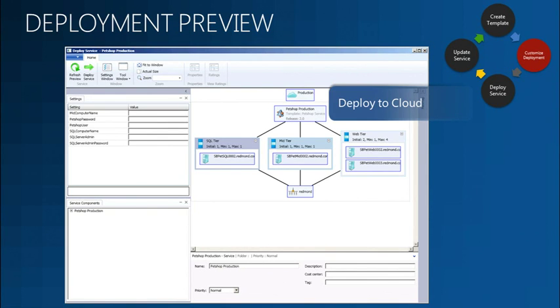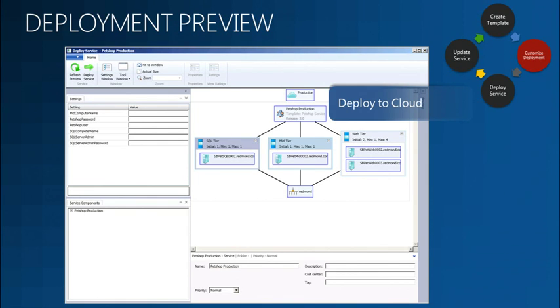Now, if you had multiple VMM servers, if you had a VMM server for prod and one for staging, we introduced the ability to import and export templates with VMM 2012. So you can imagine that you might do your service template authoring and validation in your pre-production environment, export those templates along with one or more physical resources, and import the template into your production VMM environment. Maybe you don't want to export and import the VHD because you know it's just a base OS VHD that's available in each environment. So during import time, we give you the opportunity and the ability to map resources to resources that already exist in the target VMM server. Or you can bring along physical resources. And there's a session tomorrow that talks about import-export in depth.